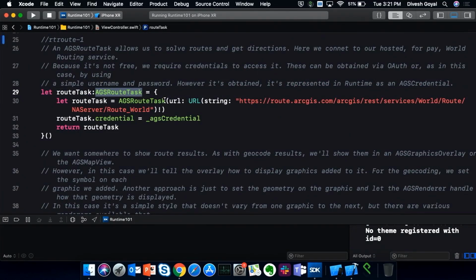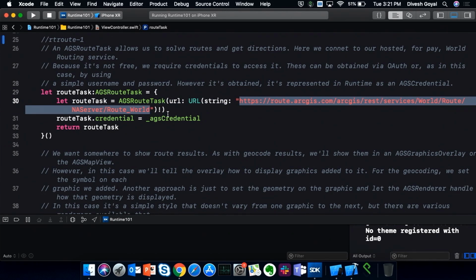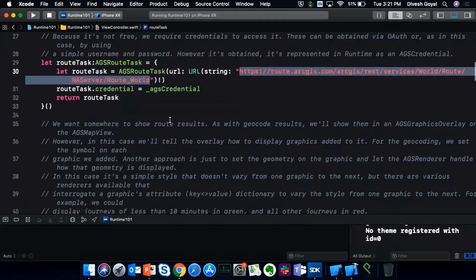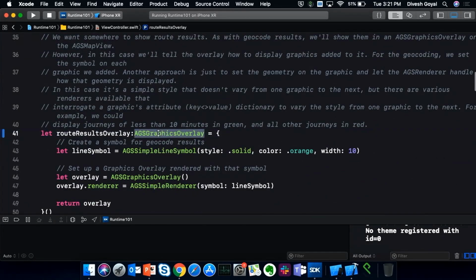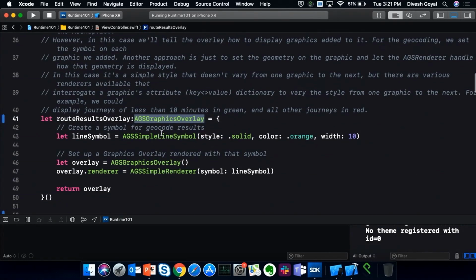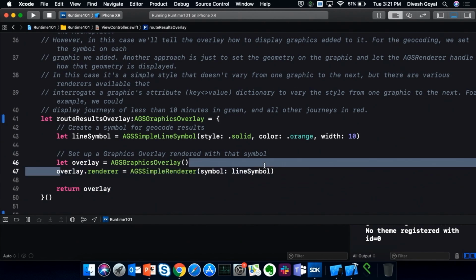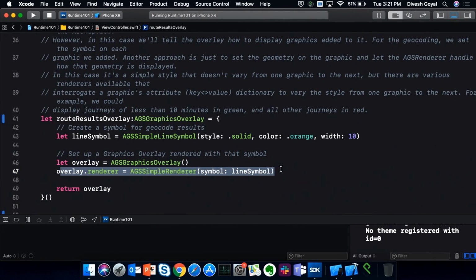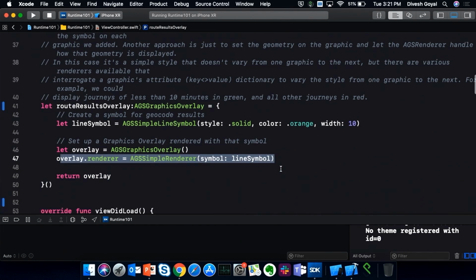Again, I've created a route task with a URL to the world geocoding service. I'm passing in some credentials from my ArcGIS Online account that I want to use. And I've created a graphics overlay that will contain the results. And on the graphics overlay, I've set a renderer that will symbolize all the graphics I put inside it with a simple line symbol.